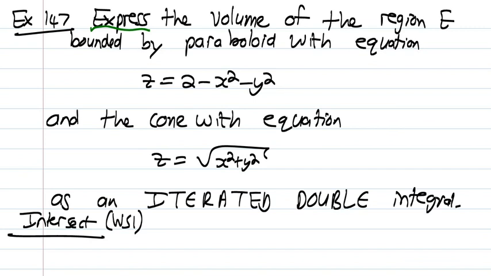So we are going to do the same recipe as the previous problem. Let's first work out the intersection. After working out the intersection, let's do a rough graph of the region that we're interested in. And then we look at the shadow, so the region D over which we are doing our double integral. And then we convert this into an iterated double integral using Theorem 2. All right, so let's start.